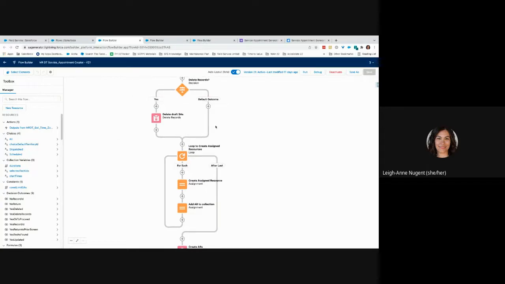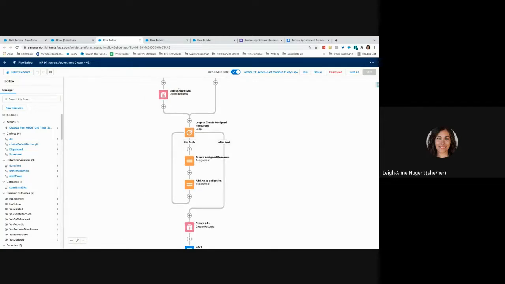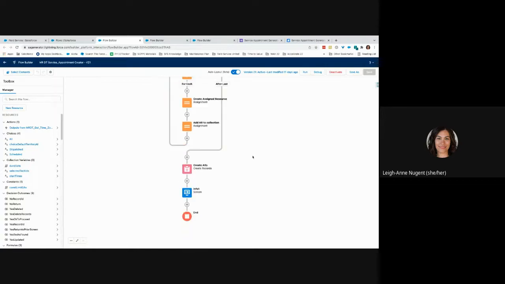Actually, it looks like we're deleting the service appointments that are marked as draft, which equals for delete. And then we're looping through that final set to create the assigned resource for each one. Interesting, very clever, actually.